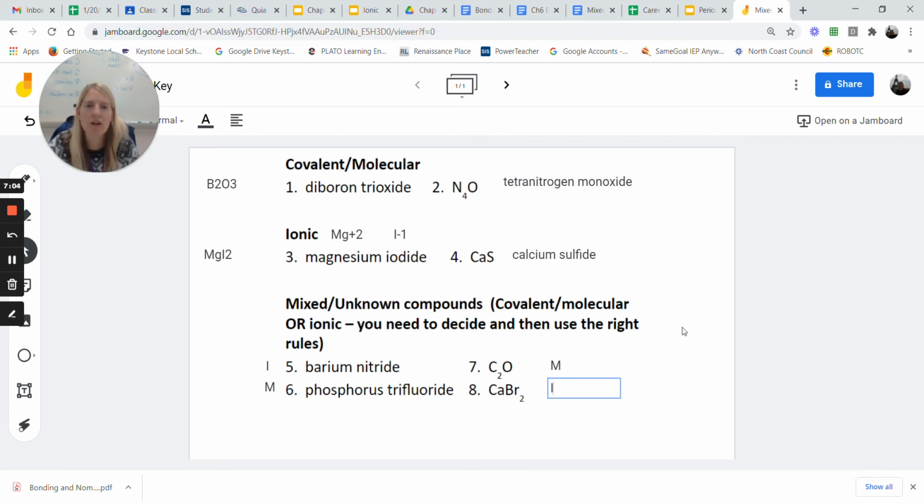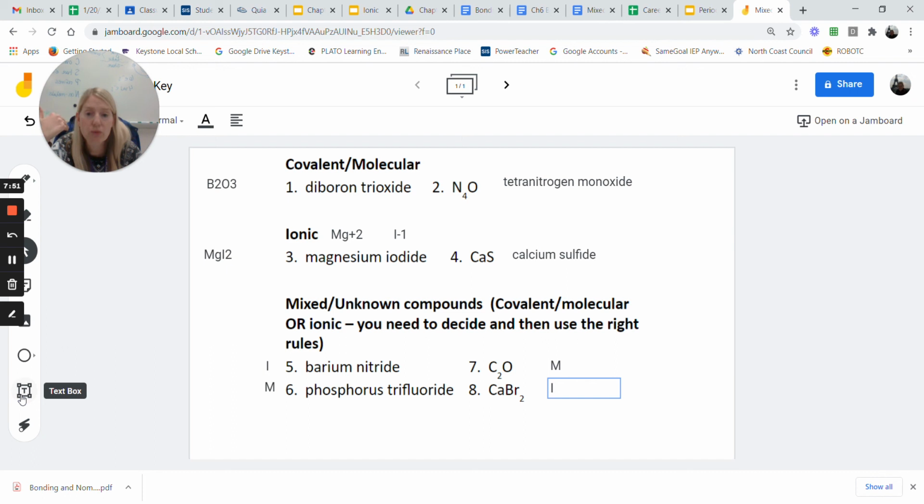So keeping in mind our list of rules to kind of remind us. So we have CSPN, so covalent, share electrons, we use prefixes, and they have non-metals. That's my molecular rules. And then for ionic, I have ITOM. So I have I for ionic, T for transfer electrons, the O has the slash through it for no prefixes, and the M stands for metal first. So just like in number 8, since there was a metal first, that is in ITOM, ionic. Okay, so that's important to do when you look at each of these if it says unknown.